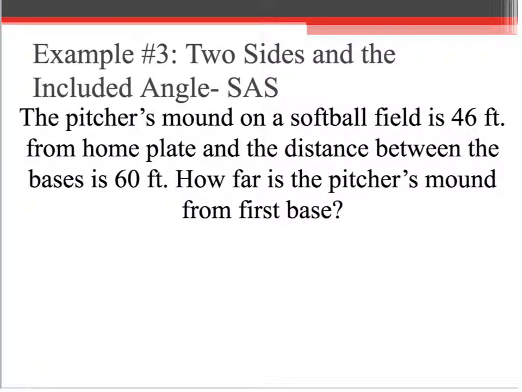Here we go. So if I draw a pitcher's mound, the pitcher is in the middle, right? So from the middle to home plate is 46 feet. I don't have the space for feet, but it's 46 feet. And it says the distance between the bases is 60 feet. So from here to here, let's call this 60.